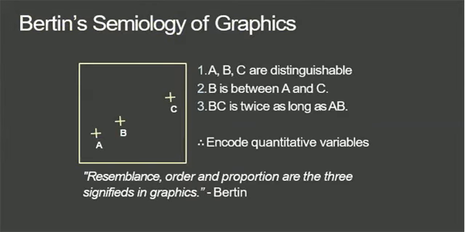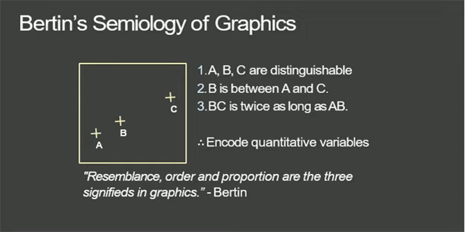Bolton's terminology of graphics tells us that if there are three variables in an element, then A, B, C are distinguishable, and there can be a difference between A and B, and we can find that the difference between B and C is twice as long as A and B. So we can convert anything into a quantitative variable by reading our visualization. The Bolton visual methodology also tells us about converting quantitative data into qualitative data, like changing numericals into nominal data in characters, and changing them back. If we have a visualization, we can decode it back into a variable, and if we have data, we can convert it into a visualization.